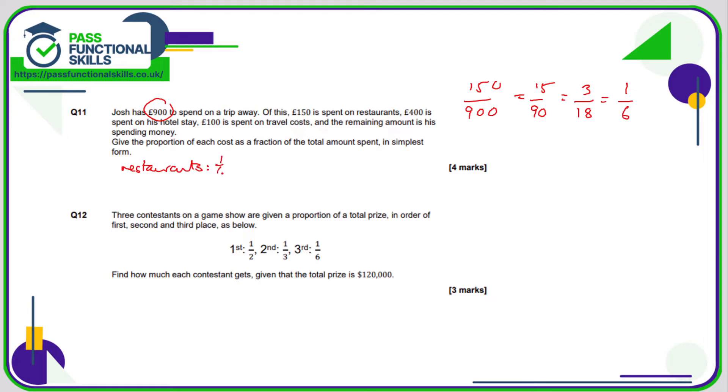For the hotels, it's 400 out of 900. That's the same as 40 out of 90, which is the same as 4 out of 9. So much easier just dividing by 10 and dividing by 10 again. If you divide both of these by 2—200 over 450—it's just unnecessarily complicated when you can simply chop off some zeros. So hotels is four ninths.